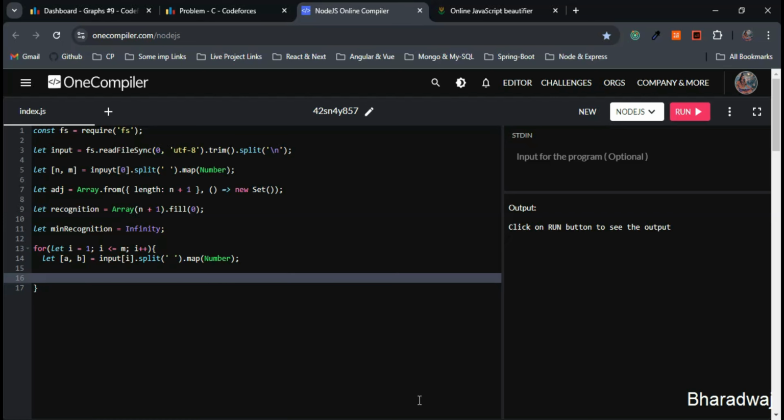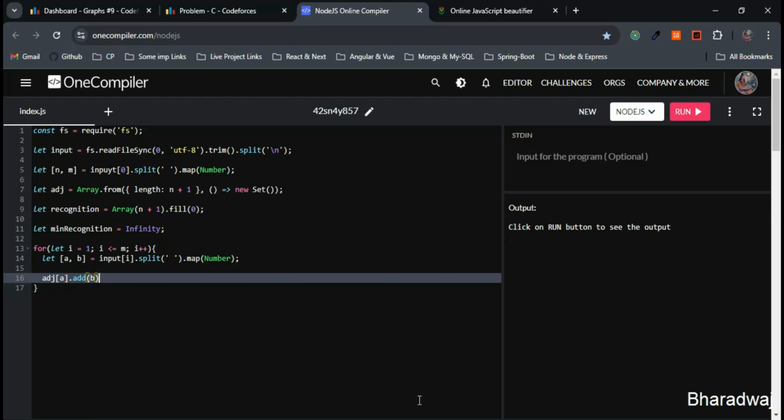After this, what we'll do, we will add each warrior to the other's set in the adjacency list. So for adding, we can directly make use of add. As we are making use of the hash set, or the set, we can directly make use of add, right? So adjacency of A. If you don't know hash map or hash set, please do go through the hash map and hash set along with their properties, so you'll get to know what I'm writing here. Add, delete, has. These are the properties of hash set and hash map.